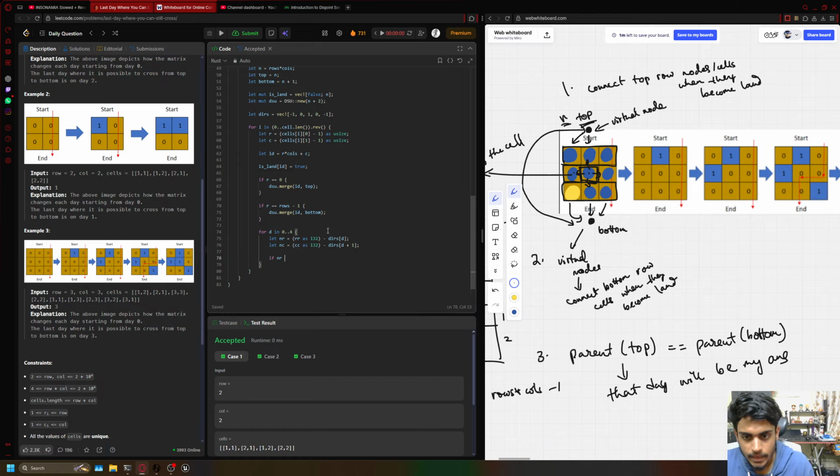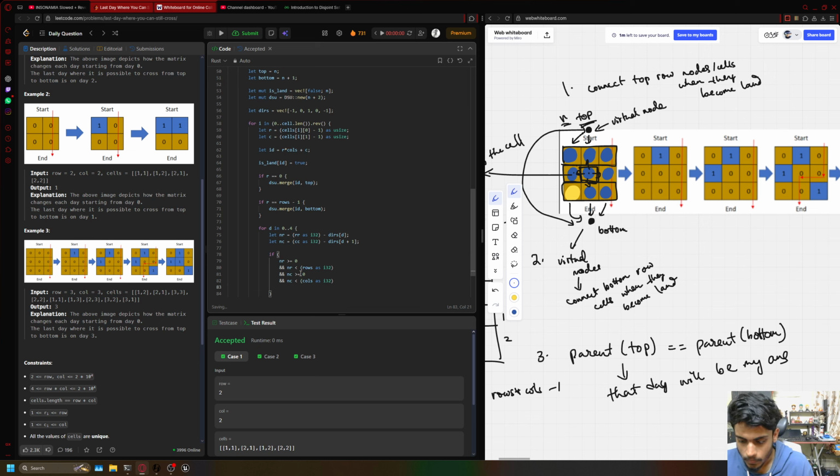Then I will perform the boundary condition: nr is greater than or equal to 0, and nr is less than rows, and rows needs to be converted into i32 because this has become i32. Then nc is greater than or equal to 0. Same stuff for column also: nc, my new column, is less than cols as i32. One more thing I can check, but I need to get the cell ID first.